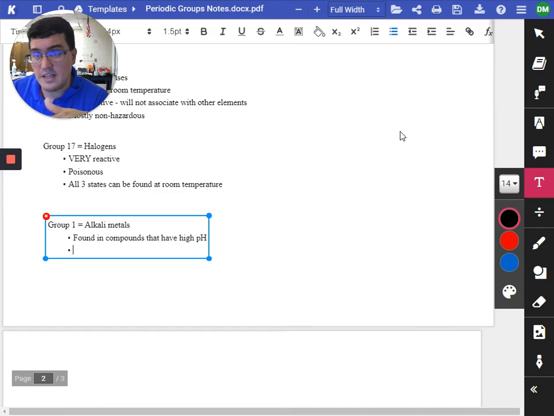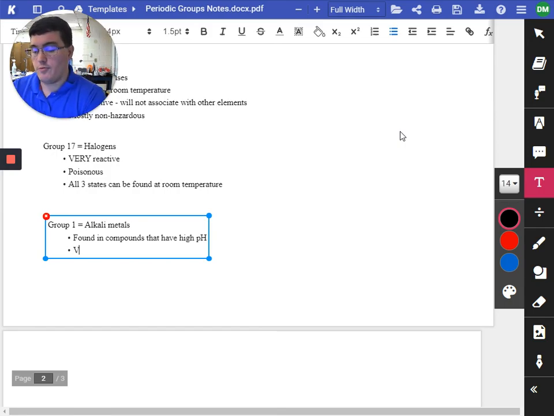One of the most famous of these is lye. Lye is a compound that's been used for years and years to make soap. You take it and mix it with water. It makes a very high pH solution. Then you can mix fats or oils into it, and what comes out of that is soap. Lye is sodium hydroxide, sodium being the alkali metal in that.